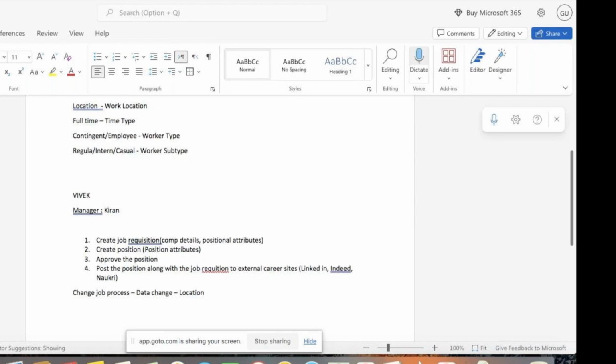And is it the same for international transfers? Good one. No, ma'am, no. International transfer is slightly different. Let me explain. For example, ISA, international assignments. There are two types: short-term international assignment and long-term international assignment.